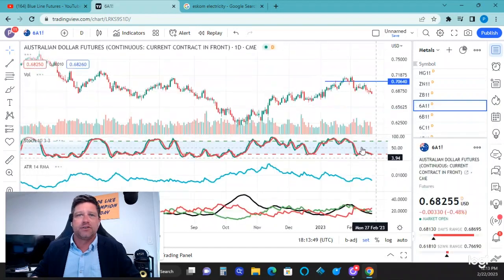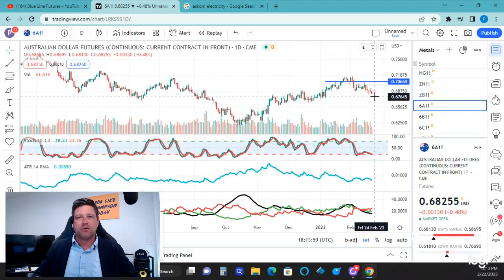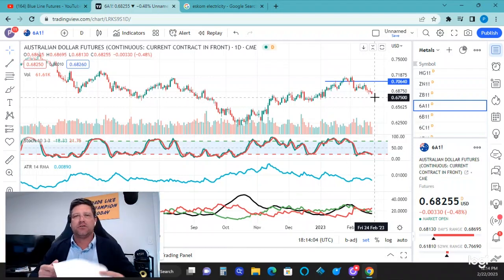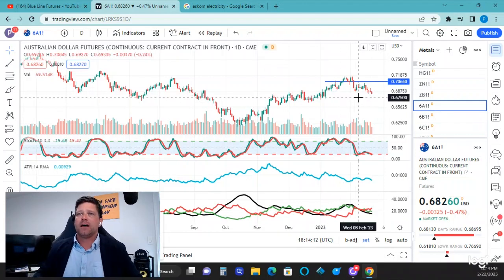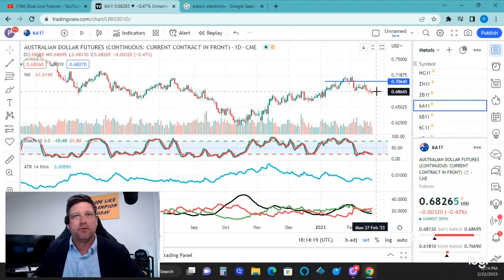The Australian dollar did trigger a bearish trend. So what we did was look at some put options on the Australian dollar going out to April — like a 68/66 put spread. I think it's a good way to start with it, and then mapping out a couple of levels where we'd add additional shorts. Average range is about 84 points. You'd want to start with about a 2x stat for your stop loss, putting it right around 70.64. As we break down to a new low, you'd start trailing that stop pretty quickly.